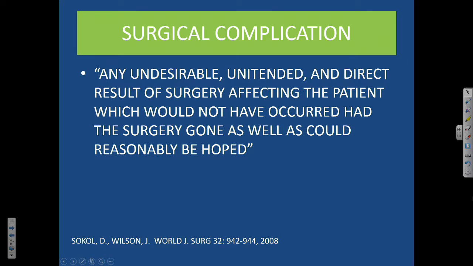And what is a complication? Oftentimes we confuse procedure failure and sequela with complication. A complication is any undesirable, unintended, direct result of surgery which is going to affect the patient, which would not have occurred if the patient had gone as well as could reasonably be hoped. However, let us say a patient has a hallux limitus and you perform a cheilectomy, and unfortunately post-operatively there's still limited motion. That is not a complication. That is failure of the procedure to have corrected the problem.